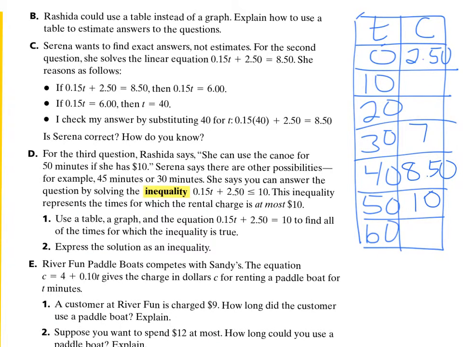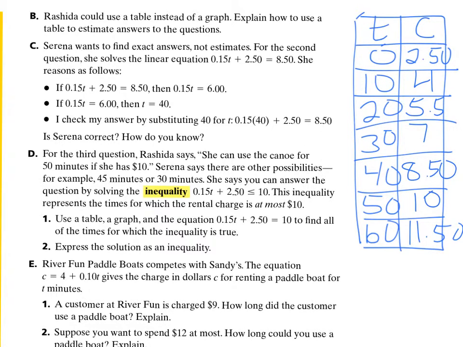And what you'll notice about this pattern is it's pretty easy to fill in the table. You could use an equation and input our time into it and find the cost, but we also notice that because it's going up by 15 cents every 1 minute, it's going to go up by $1.50 every 10 minutes. So if I just keep adding $1.50 each time, I can figure out how much these costs are. So 10 minutes would be $4, and 20 minutes would be $5.50, and down here 60 minutes would be $11.50.